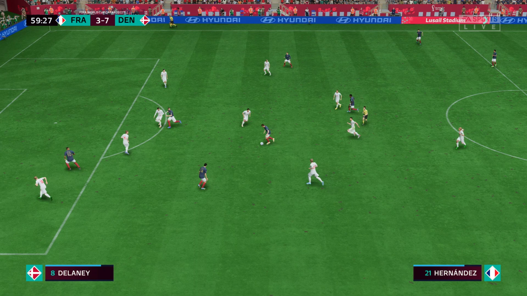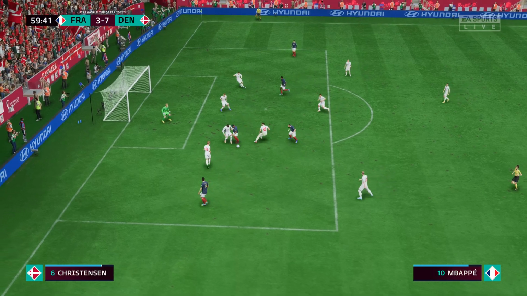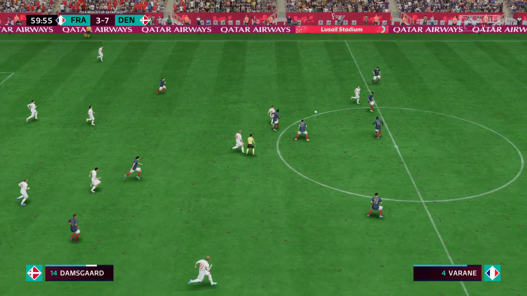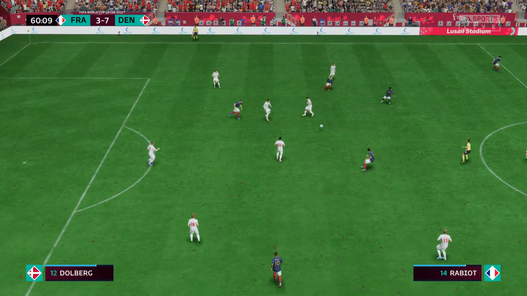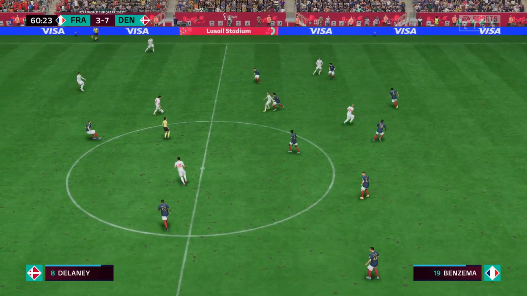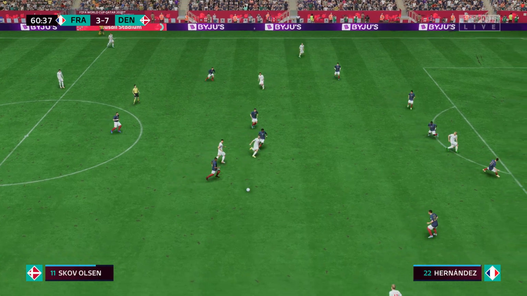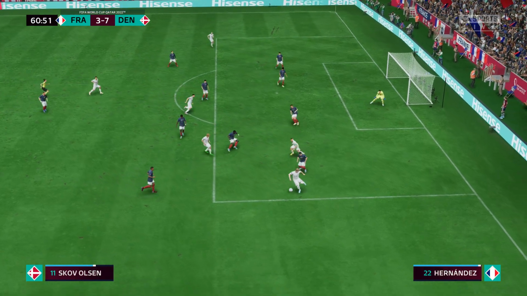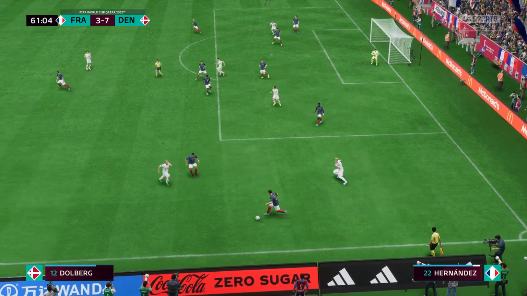And Denmark struggling to keep it. He's very adept at protecting the ball. And still pressing. A good and fair challenge. 30 minutes left for play. Eriksson. Skov Olsen. Back to Eriksson. And a good challenge to bring that attack to an end.